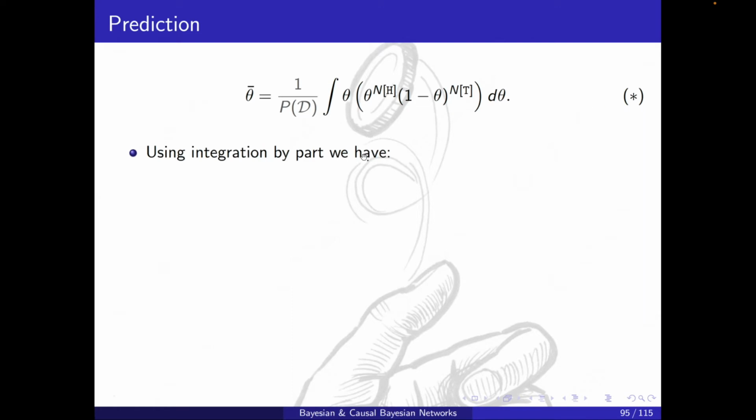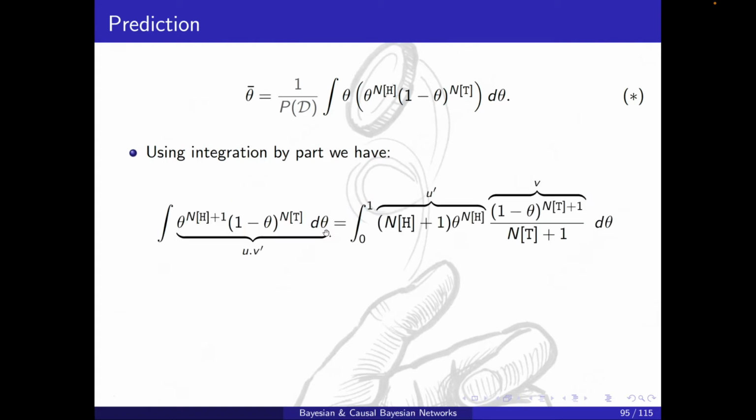Using integration by parts, I want to calculate this, and I want to somehow make theta bar appear on the right-hand side as well to make my calculations easier. So that's why I want to use integration by parts. So if I call this u v prime, the derivative of v, then I can write it as the integration of u prime v minus uv. This was also the integration.